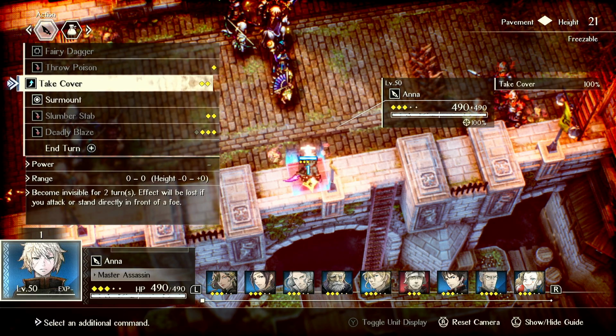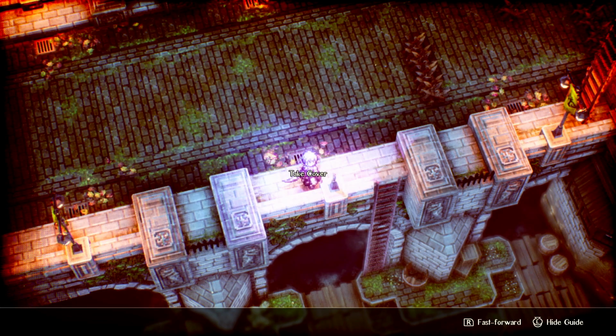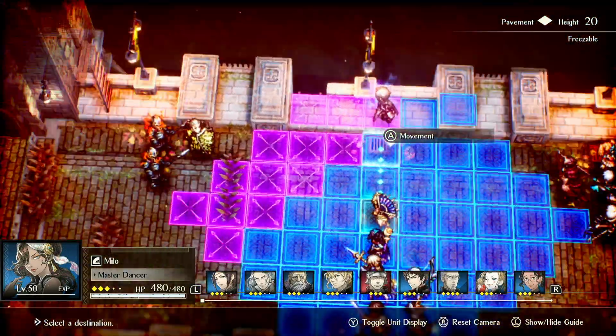And I guess I'll just have her take cover. So she'll be invisible to enemies. They can't perceive her. She'll be revealed if an enemy ends its turn facing you. But if you're to the side or behind an enemy, you can still be invisible.